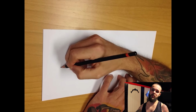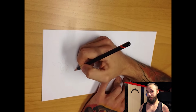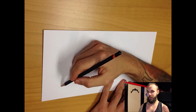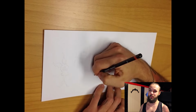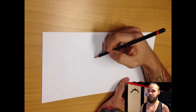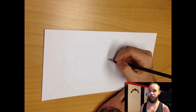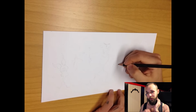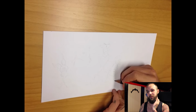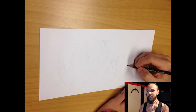So basically, if you look at the paper, you can see that I have pre-cut the paper to the proper size so that I can fit in the drawings, because there are so many characters I'm going to draw, it needs to have space for all of them. And I always start a drawing with a super simple outline of all the characters. Normally, I have no idea what I'm going to do or how I'm going to place them, but I just start working and I hope for the best, I guess.